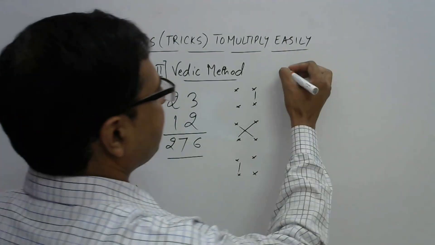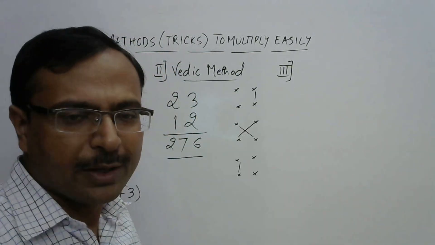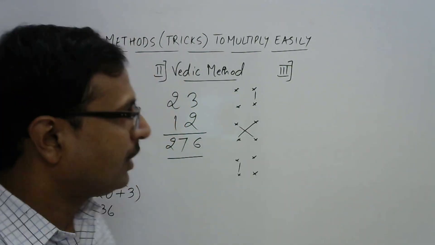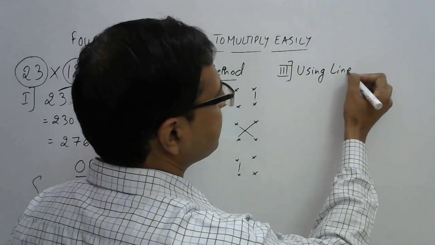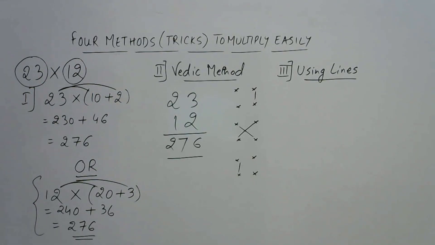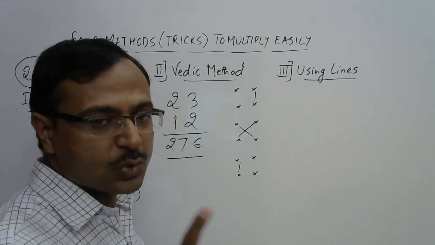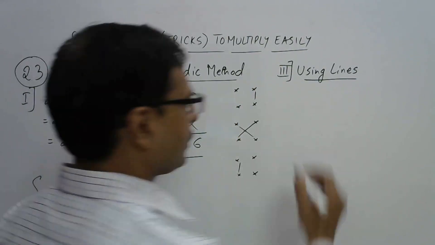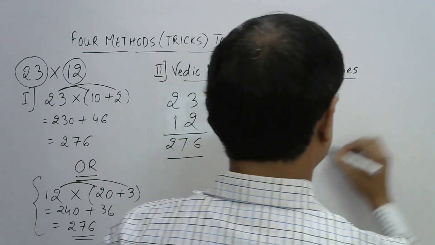Let's have a fun method this is the Chinese Japanese method of multiplying small numbers not big large numbers using lines. How do you use lines to multiply numbers? Now, 23 into 12 again. Now what I am doing here is I will be representing 23 the first number. So 2 is the first digit, 3 is the second digit. So 23 by drawing 2 lines like this is 2 and this is 3. So this is 23 and the second number is 12.